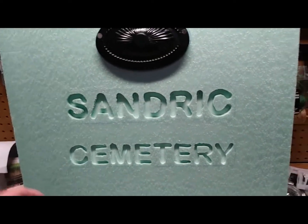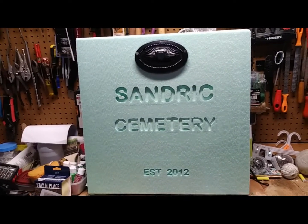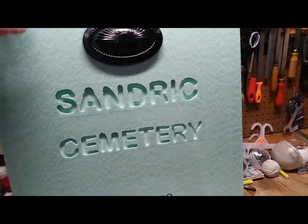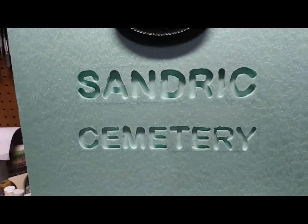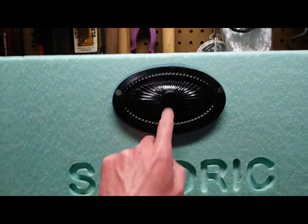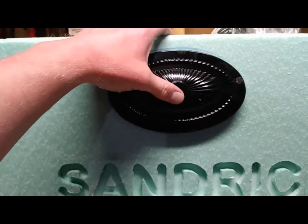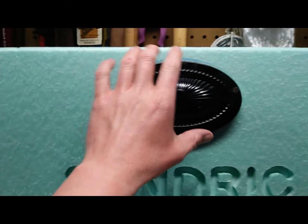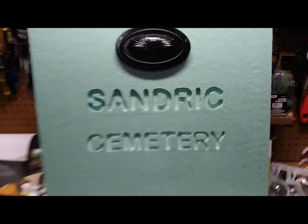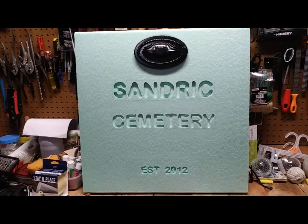Quick update on the Sandrick Cemetery new sign for 2019 Halloween. Basic foam board, router carved out 'Sandrick Cemetery' with numerous patterns and different fonts. My father gives me scraps of different materials I can use for things, and I thought that looked different. I got some nails and I'm gonna use some caulk or spray foam to connect it to the board after I paint it. I'm thinking either white with black lettering or dark gray with white lettering.